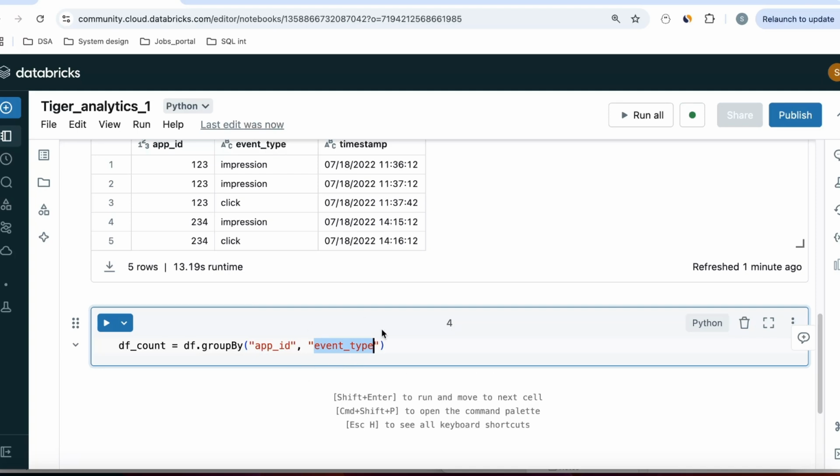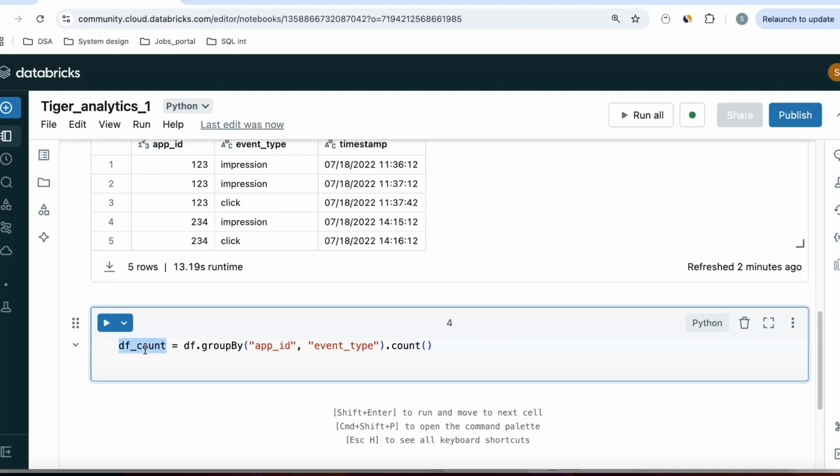For that, I will be doing a count operation. So let me first display this df count and show you what the result will be.